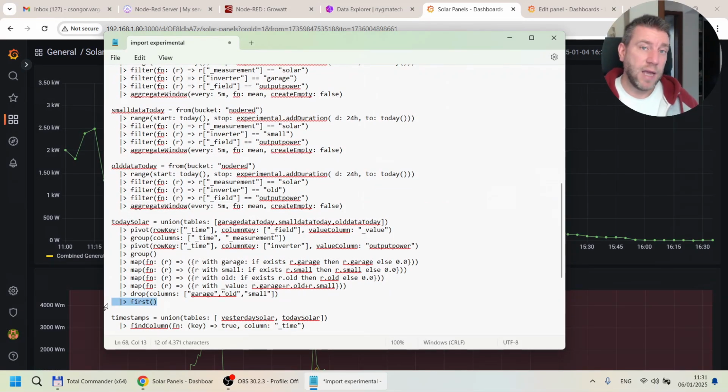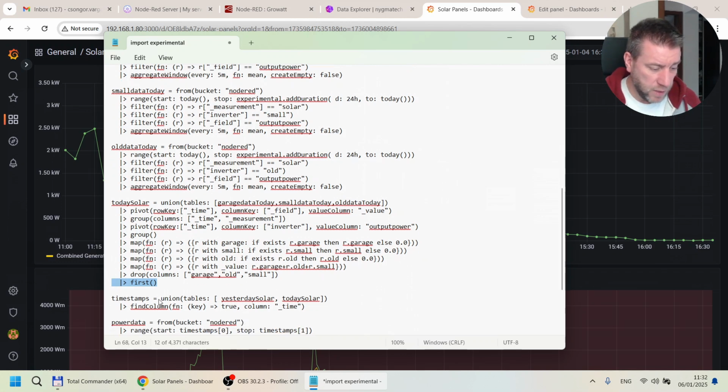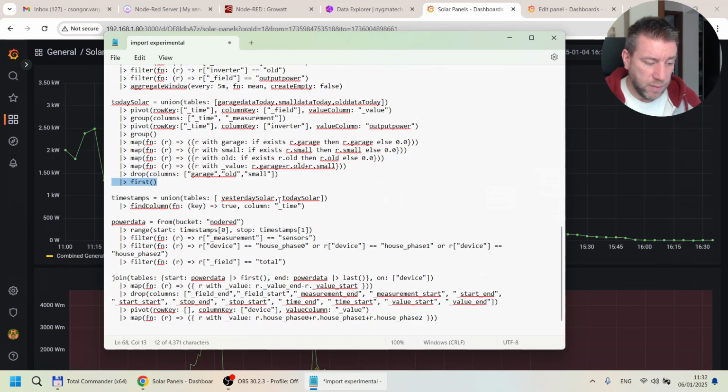So basically I found the time when the solar panels stopped producing electricity yesterday and when they started producing electricity today. And then I union these two tables together, and I use this find column just to look at the time, because I'm only interested in the timestamp of these two readings.